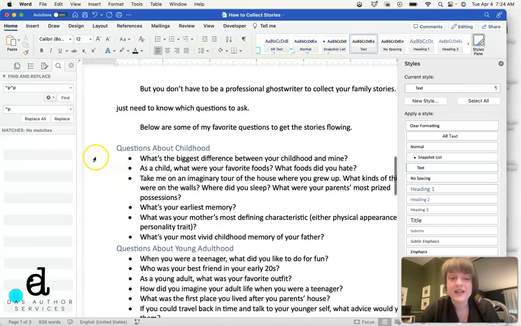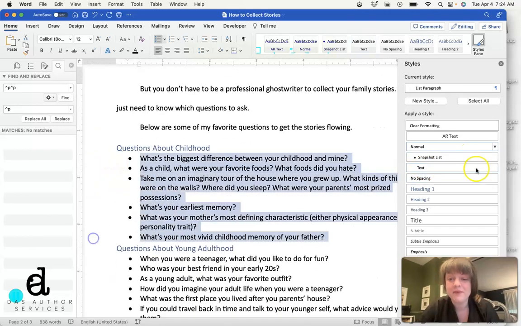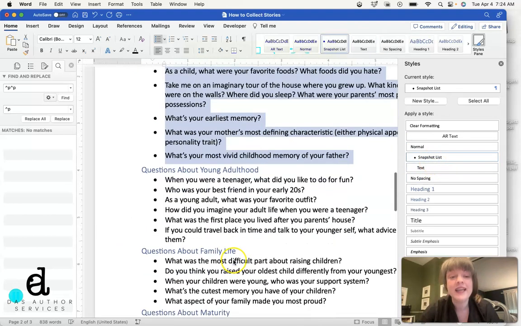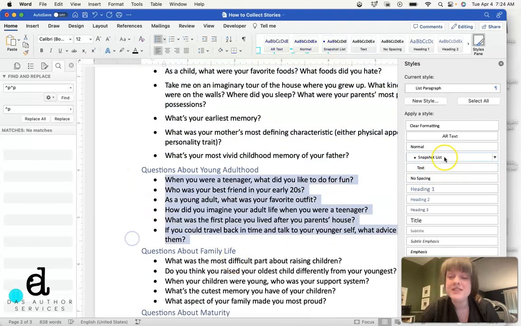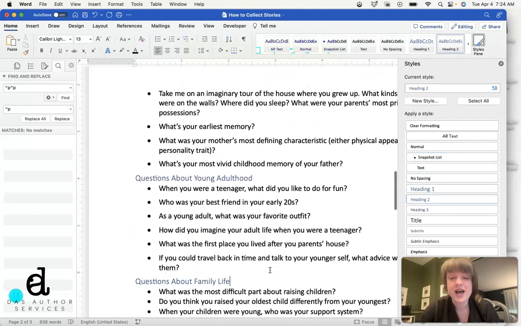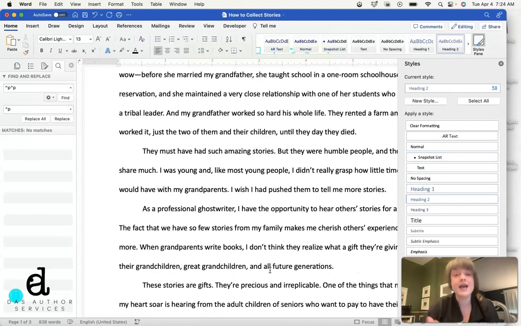Then you obviously are going to need to format these however you want them. I've got a style, but it just gives you a blank slate to work with so that you're not deleting a whole bunch of stuff. So anytime you find that you have extra paragraph breaks and you need to get rid of them, you can always search caret P, and then replace it with just a single caret P.